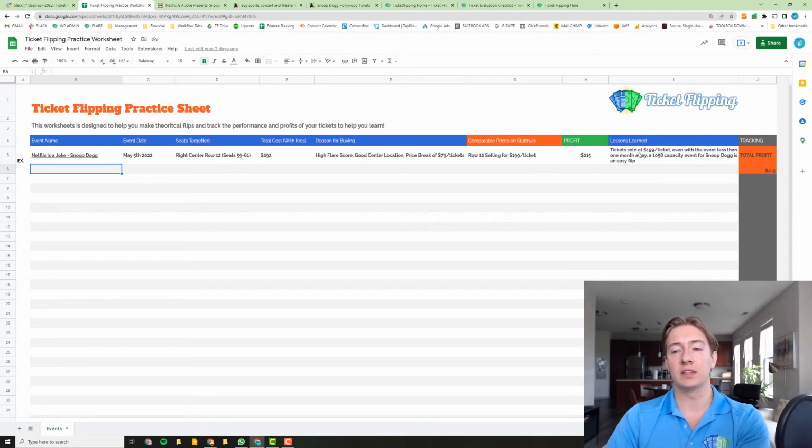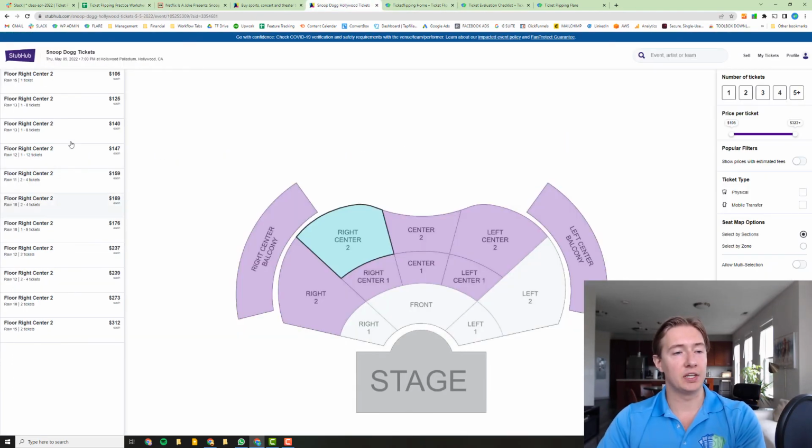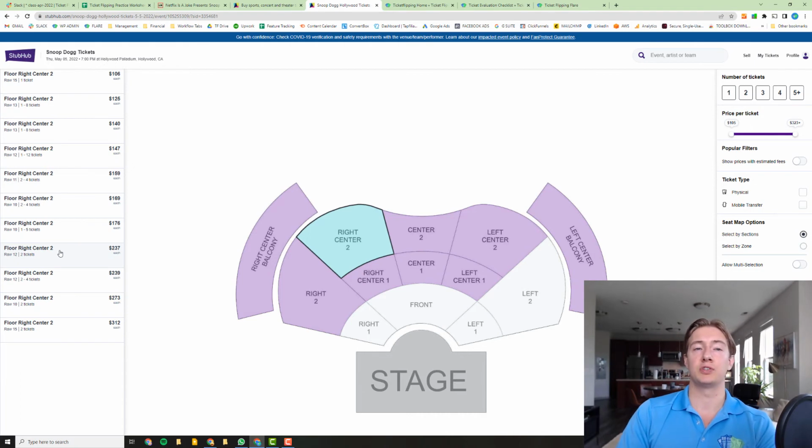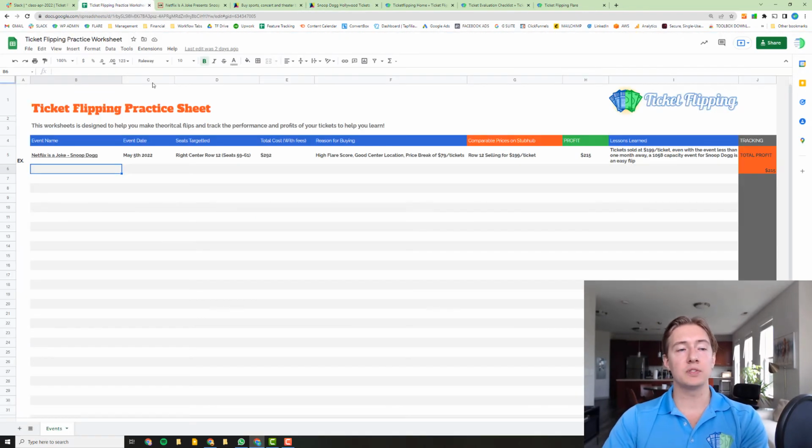Then you write down the lessons you learned here. How has it actually sold? Really, the way you want to look at it is after the event, as you're tracking the market. Are seats being taken out of here? Can I tell that something is selling? Maybe write down everything that's available in your section and then see, as it gets taken down, how much those sold for. Because if it's removed, it most likely sold. And that's simply how it works.